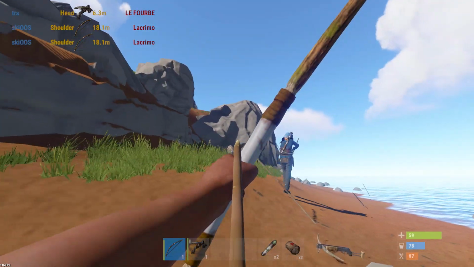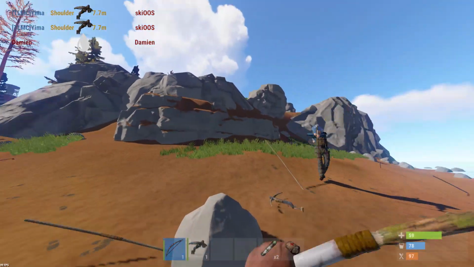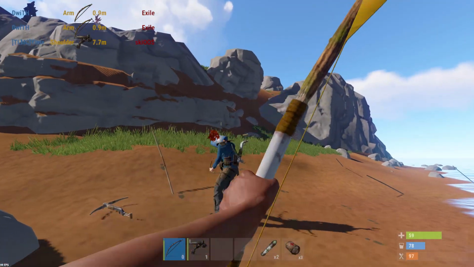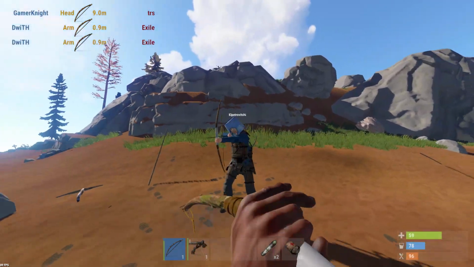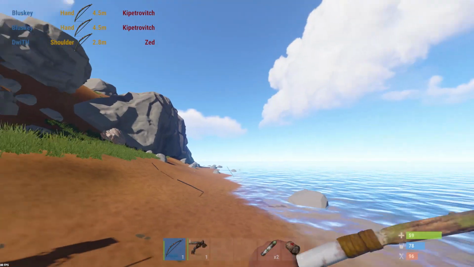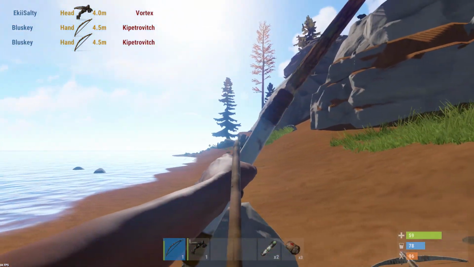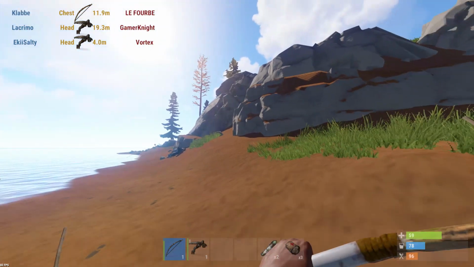This was some sort of close-medium range example, but if the player is really close to you, just shoot straight at him, like this. Then also remember that the further away your target is, the higher you need to aim to hit him.